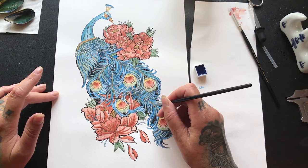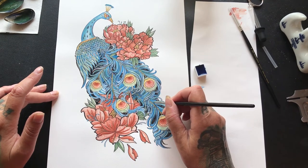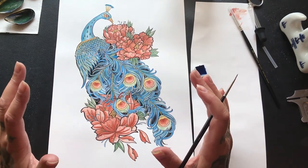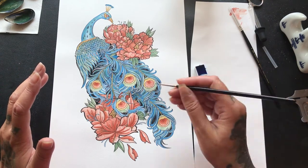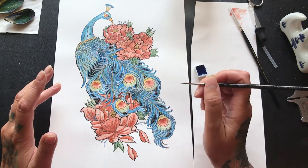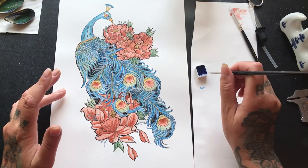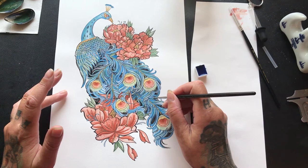Just to show you a little bit of this detail work I'm doing. And it's just building up all these different colours into the peacock, but still keeping it complementary to what we've already got, because that's the sort of piece I'm going for. Like I say, if you get your peacock and you want to do it bright pink or neon yellow or whatever, you can. It's your art, remember. You're doing this for you.